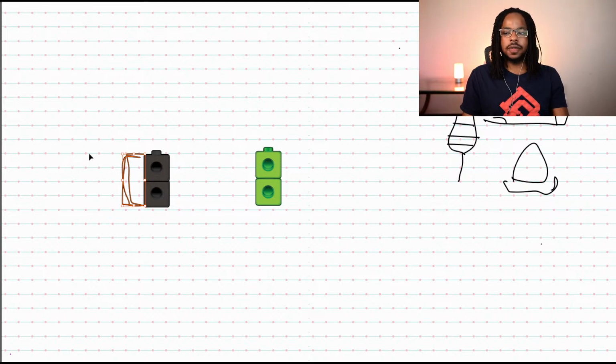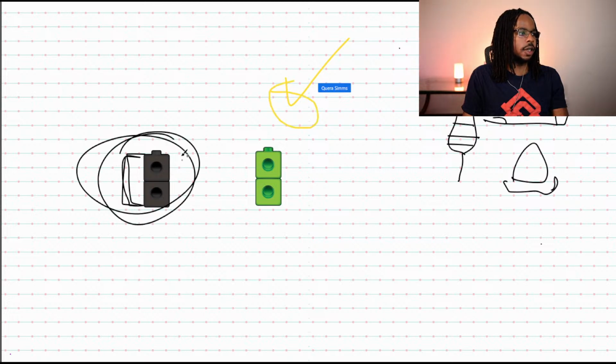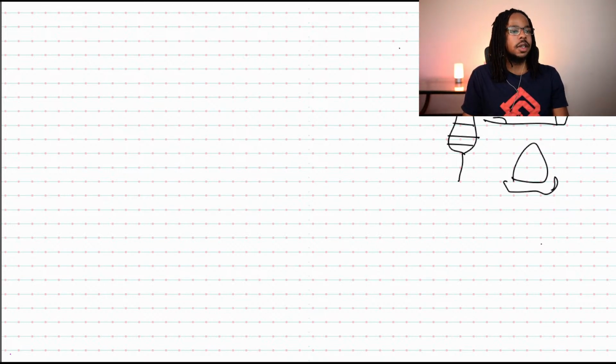It can be a little confusing since it's built of actual pieces, but again, only the colored pieces have an actual value. This value is 2. This value is, I don't know. All right, let's move on to the next one.